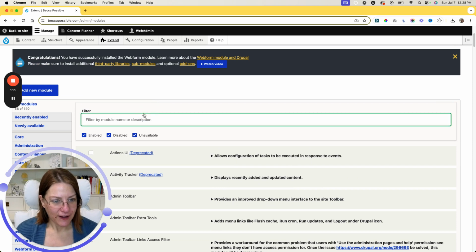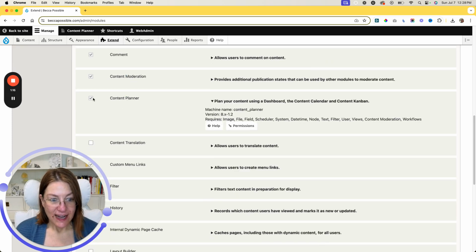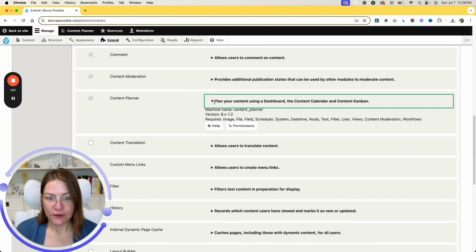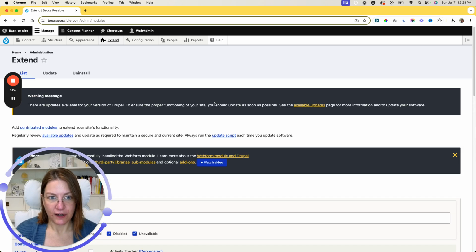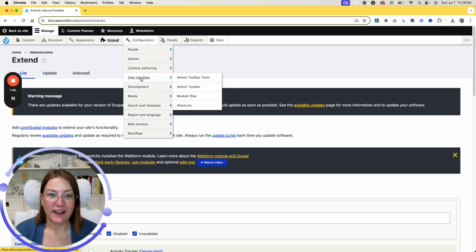So I have Content Planner. I have it enabled, but I haven't done anything with it yet. So I know I have to do a few things to make it work. I started to look at it the other day, and I was like, no, I should do this on video, because I tried to look it up, and the creator has a video, but there are no other videos. And I was like, well, why is there nobody showing how this works? Because it looked like, from what the creator did, something really amazing.